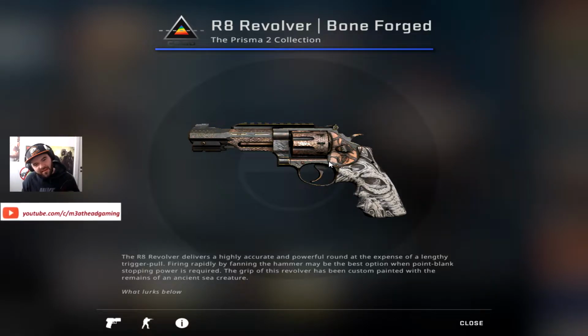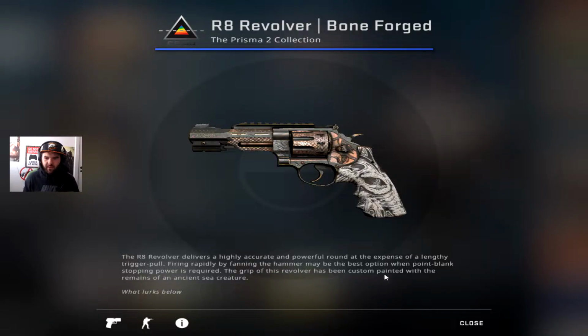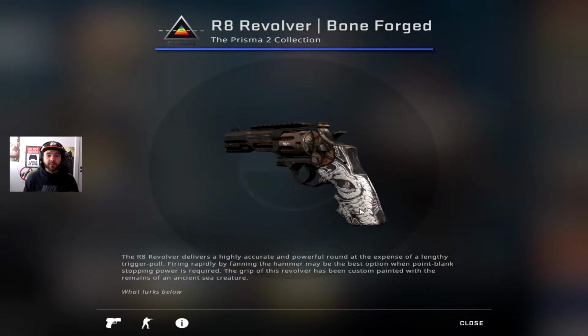I think this looks quite interesting. Again, a copper finish to it, but the handle is sick. It's sick, brother. The grip of this revolver has been custom painted with the remains of an ancient sea creature. Yeah, well, that confirms my theory. It's a nice looking skin.